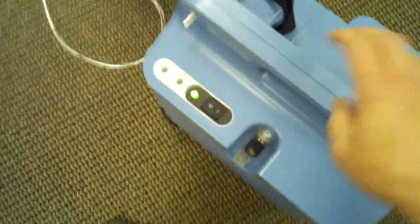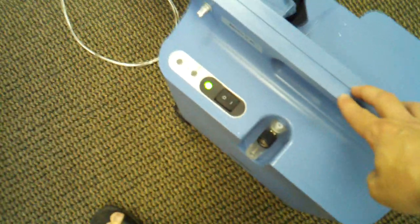We also have 50-foot tubing, which is great if you want to roll the concentrator around. As you can see, it's very easy to roll these. Some people need to be on oxygen at night because their saturation level goes down — with this unit you can roll it to the living room, hook it up to the 50-foot tubing, and do what you need to do in the morning or afternoon around the house while being administered oxygen.